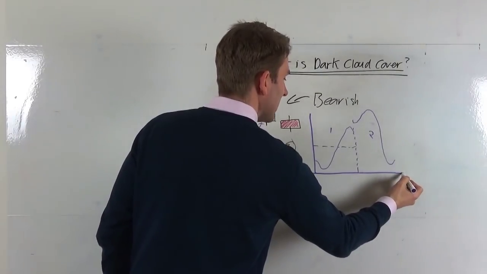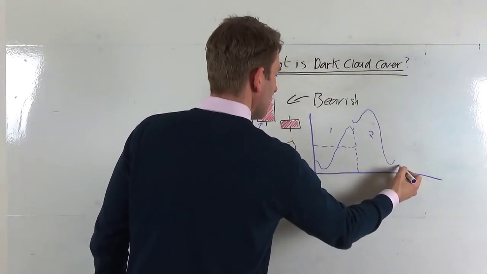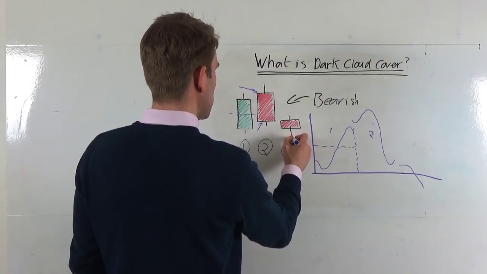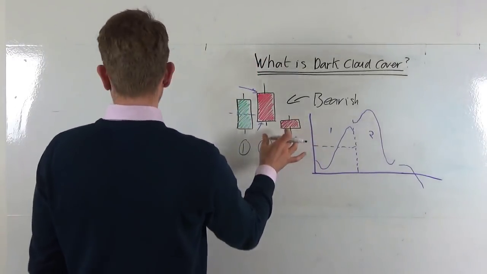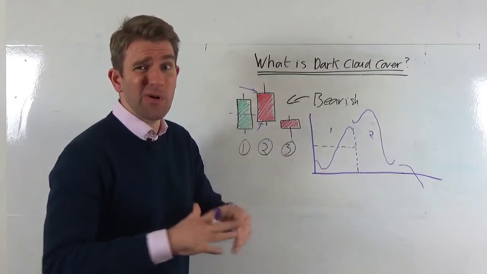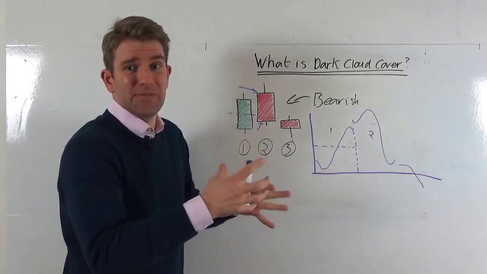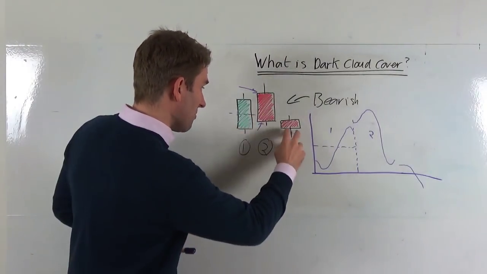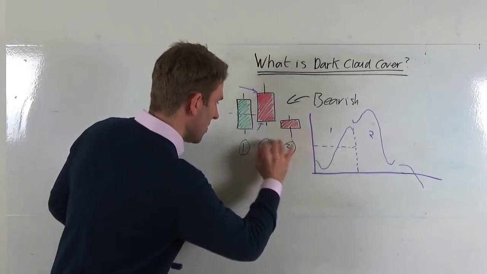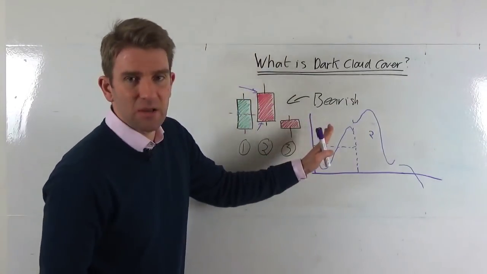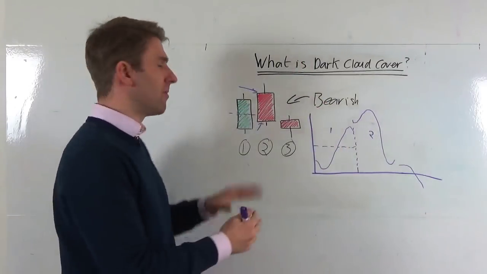If we extrapolate this out a little bit, we've got a move that then pushes lower, takes out the low. That really probably should be down here. Takes out the low. In fact, the body probably should be, if I'm being really accurate about it. But you know, in the real world, guys, it doesn't matter. We never get exactly what we want. I guess the best scenario being day three, we have a continuation that breaks through the low of that. But if it doesn't, we're still getting the confirmation. Perhaps it's going to take a fourth day for it to really roll over, but you get the idea.